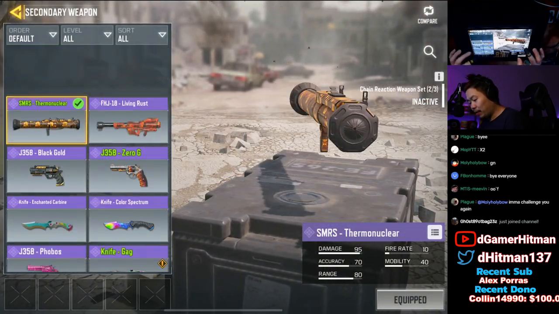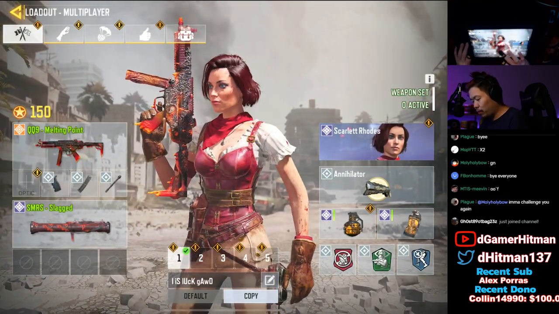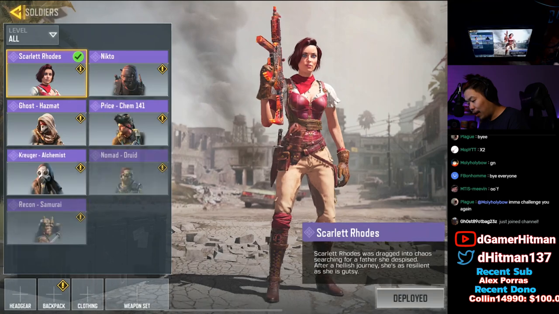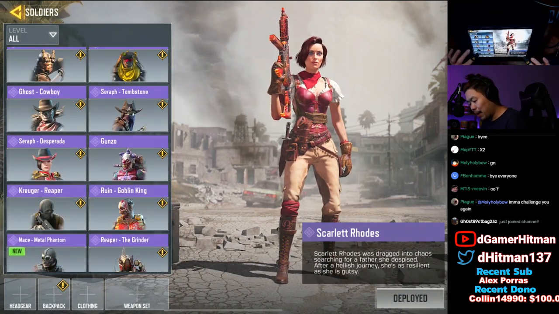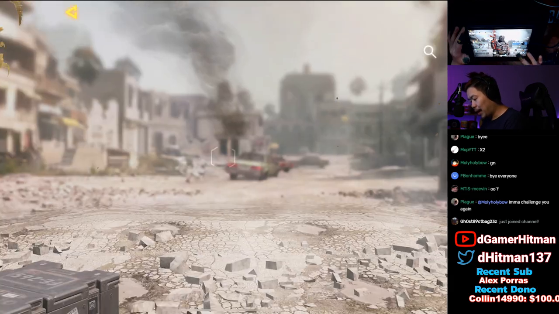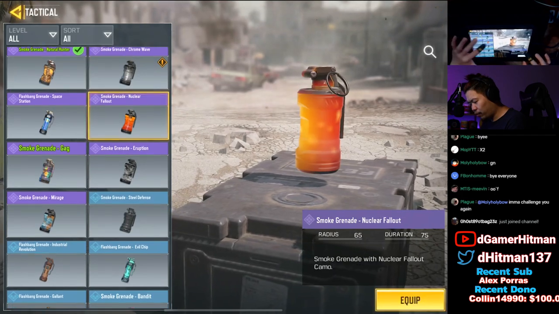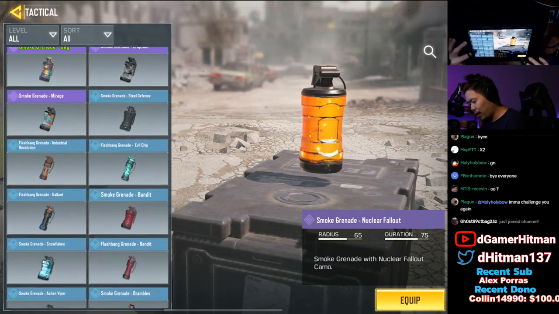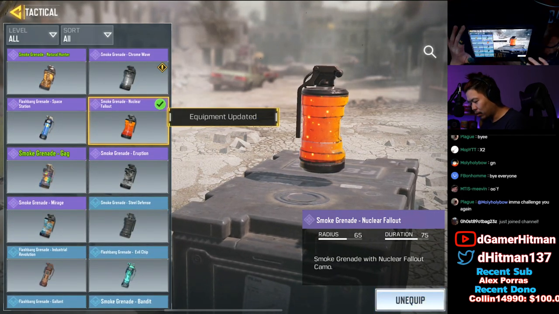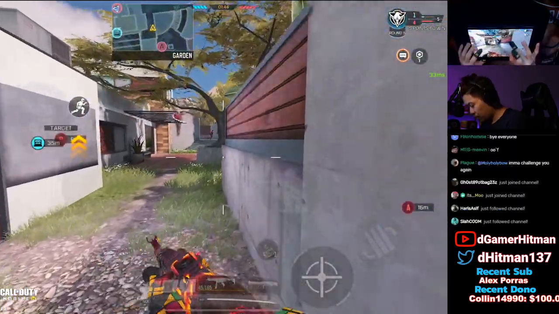And we are gonna put the SMRS because it is a nice SMRS and it goes very well with the outfit. I honestly would rock this outfit, but we do have the mace skin and we're gonna rock the mace skin because that's what we're using. And actually we're gonna put the nade because it's all about the theme. I don't have a red smoke, so the closest thing I have to the red smoke would be this orange smoke. You know what? I feel like this eruption goes well with it.